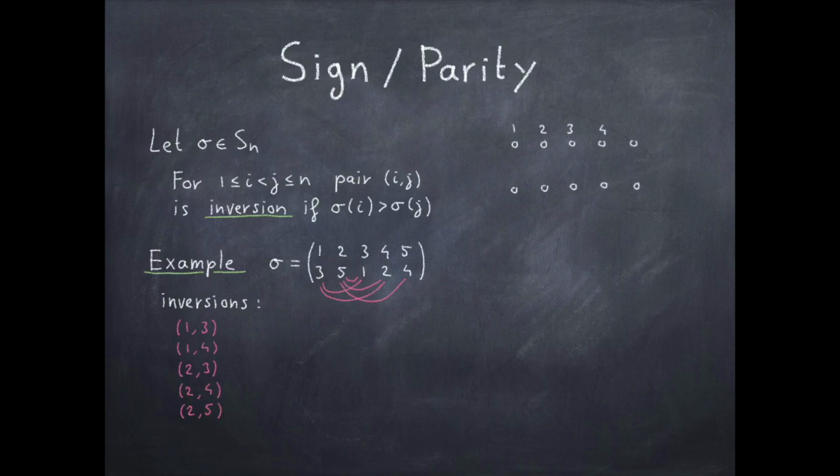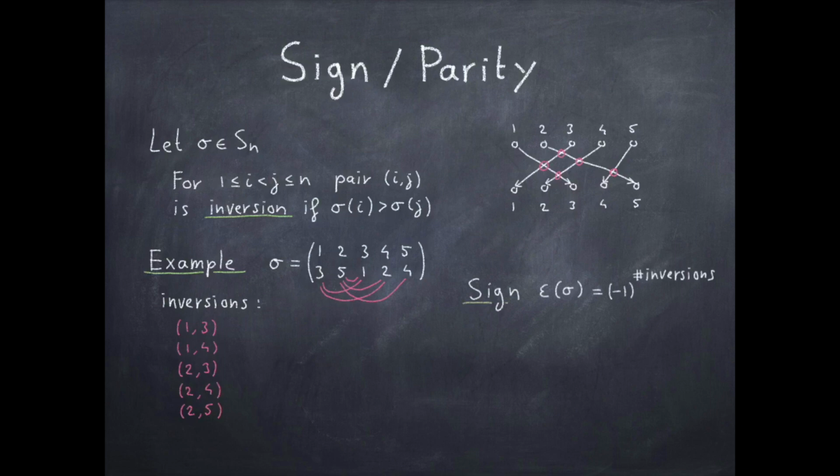There's also a more graphical way to count the number of inversions of a permutation. In the top row we write elements from 1 to n, and also in the bottom row we write elements from 1 to n. Now we connect any element from the top row to its image under sigma in the bottom row. This gives us a graphical representation of the permutation sigma. Next, we count the number of intersections of lines in the diagram. This will give us the number of inversions.